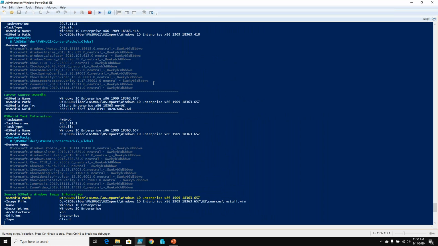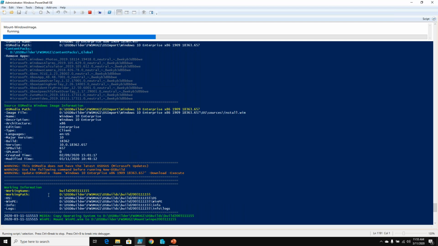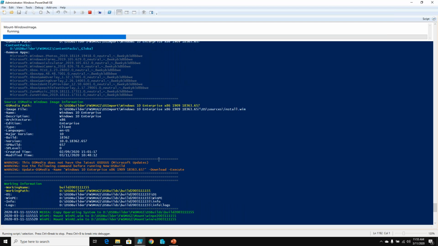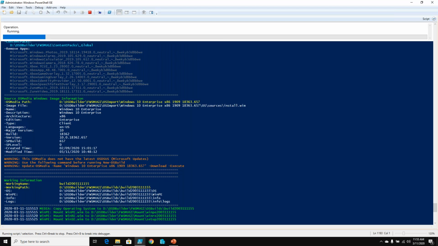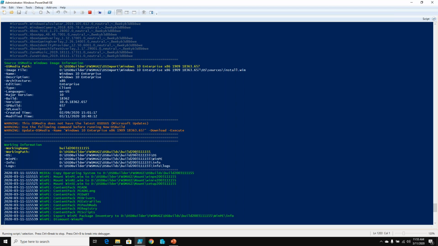And so what it's going to do, it's going to process that information, and now it's going to temporarily copy my OS into a working directory, and it will rename this directory. But this directory is sorted, the number that's given is the year, the month, the day, the hour, and the minute. And so if it doesn't dismount properly or what have you, this will help you identify which is the build, the temporary name that I was working with.